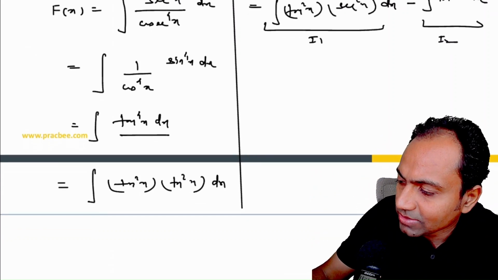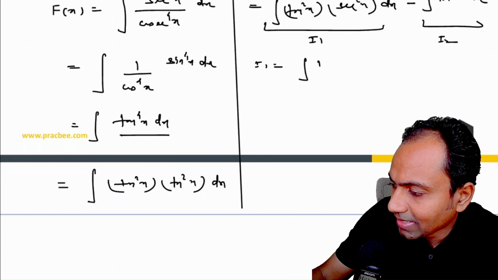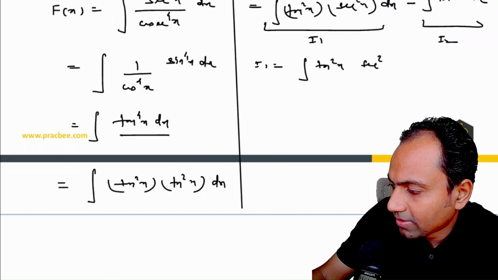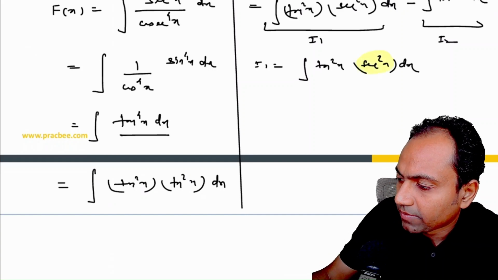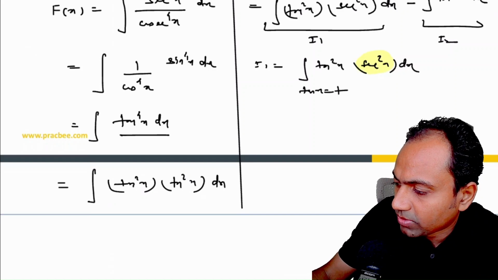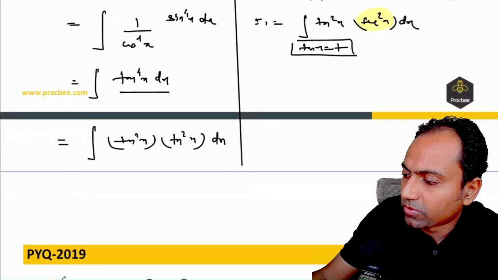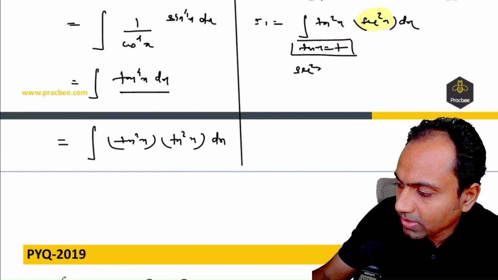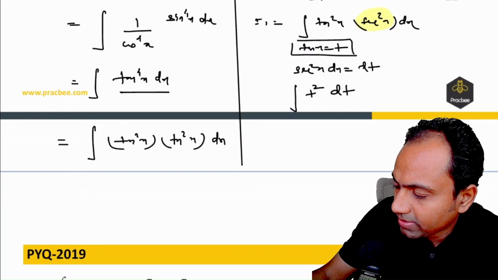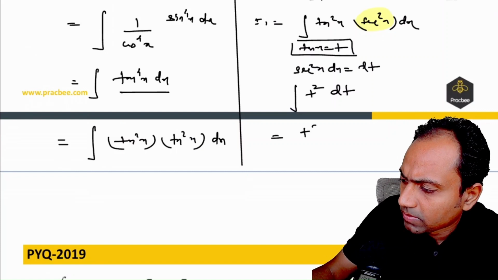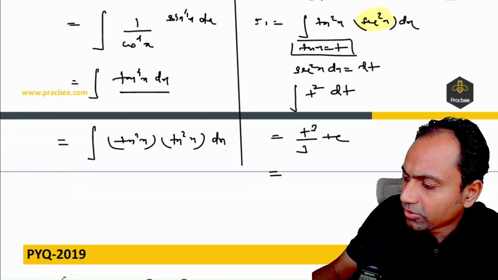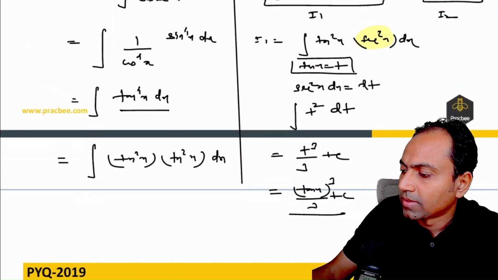So if I do that, let us first write I1. For getting I1, what you can observe here is the f dash of g dash of x part. And from here you can think that if I put tan x equal to t, the differentiation is directly given to us. So if I do so, sec square x dx is equal to dt. So this becomes t square dt, and if I simplify, it becomes t cube by 3 plus c. So t cube becomes nothing but tan x raised to the power 3 plus c. Now, this is my I1 part.